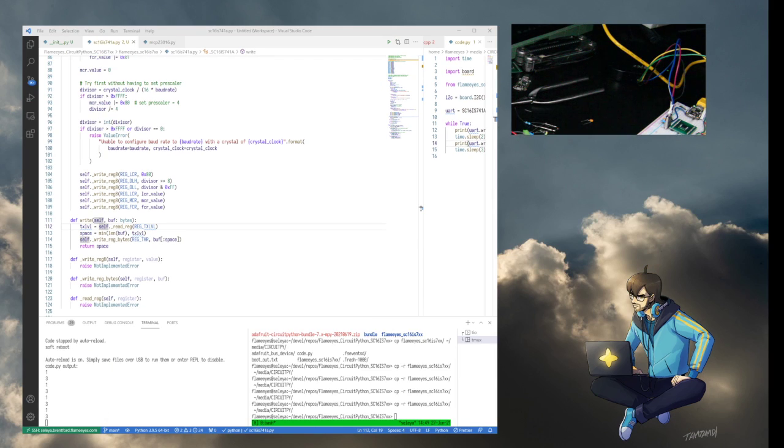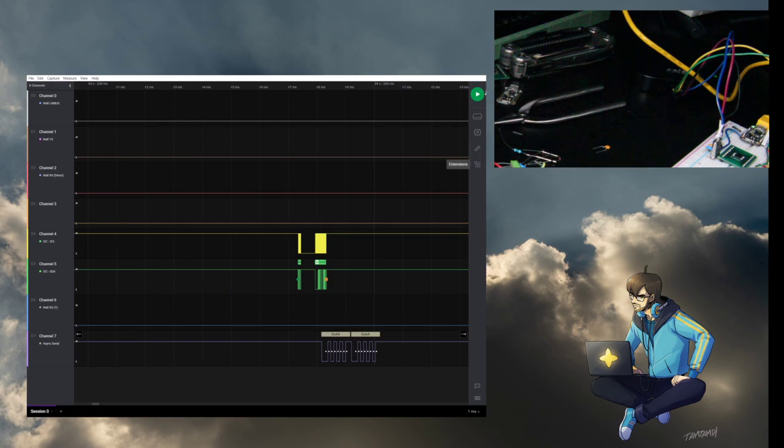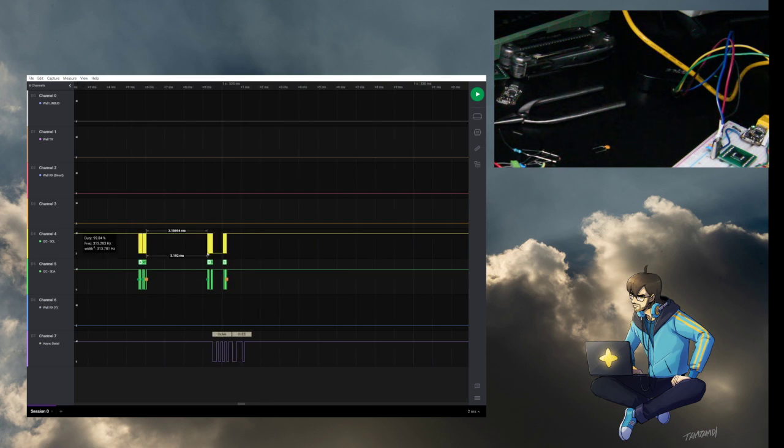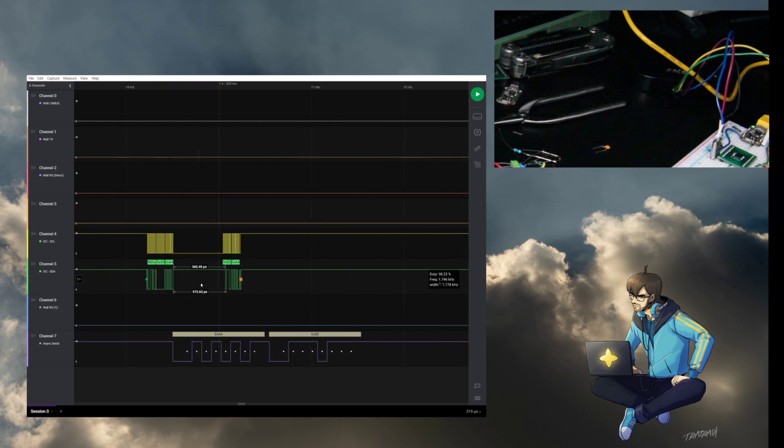Let's go straight to analyzing. So the problem here is that it's telling me 3, but it's only sending 2. You see 0xAA, 0xEE. It's not sending all 3.